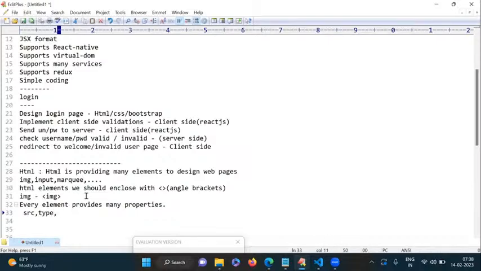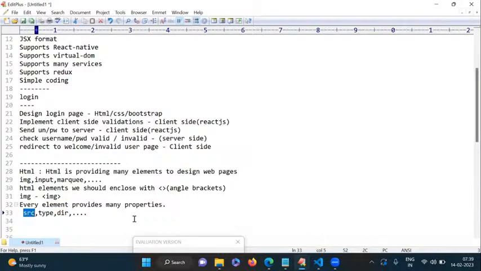Type is one attribute. Next one dir is one attribute. Like that we have different types of attributes. So once again, HTML is providing elements. These elements we should enclose with angle brackets. Then the browser can understand it is a tag, and every element provides many properties.